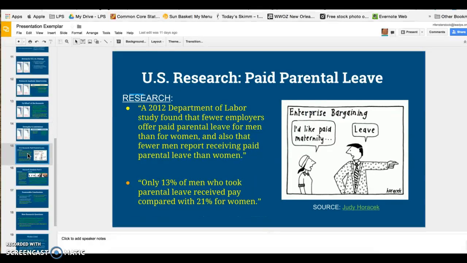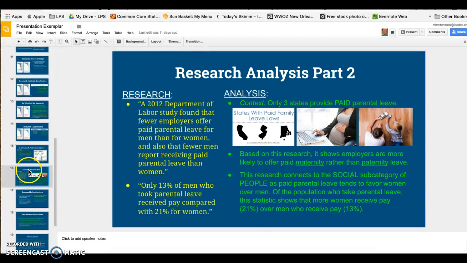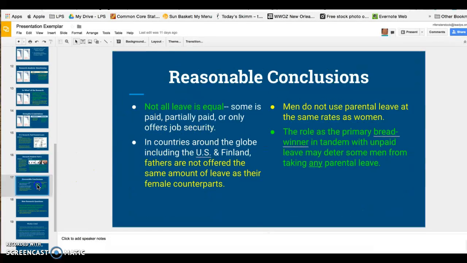You'll continue by sharing a bit of the key information that you had, and actually analyzing that information. So instead of just saying, here's what we found, you're going to draw conclusions about it and make meaning from it. This will be one of the tougher parts of the project. Much like analysis with a book or with an informational text, you guys are going to be drawing logical conclusions that are directly rooted in the evidence that you've found. And again, that's a skill that we will need to go over.